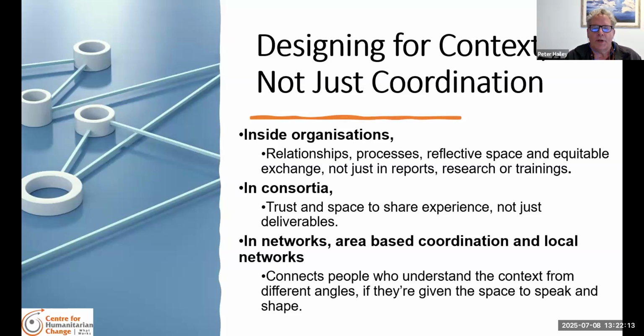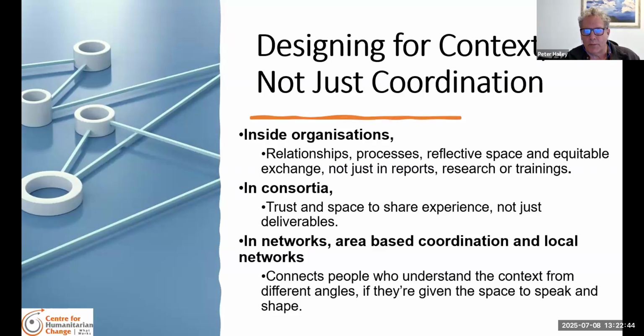So what we need to do is think now about designing for context and realizing that it's not through the normal kind of cluster type of coordination that this happens. It's through recognizing that at the local level, the local actors have the capacity and have the tacit knowledge that can bring context into your planning and into your adaptation to the context.